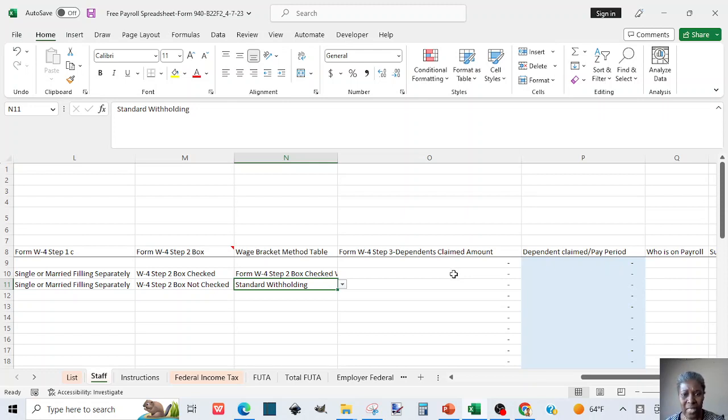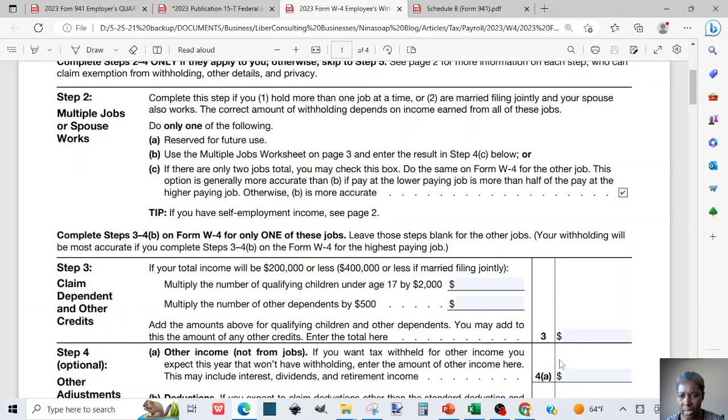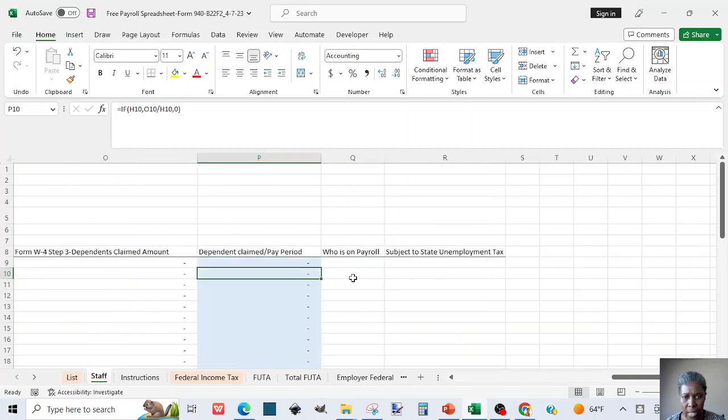So step 3, dependent claim amount. So you'll enter an amount there. If step 3 has something there, it does not have anything, and it will do the division for you based on the pay period.